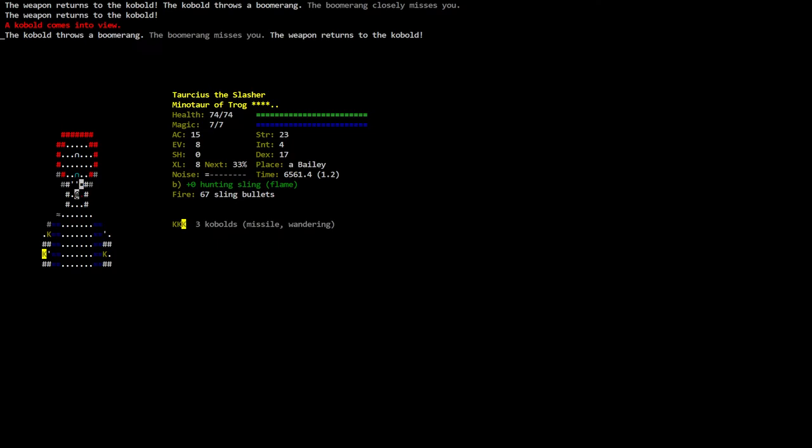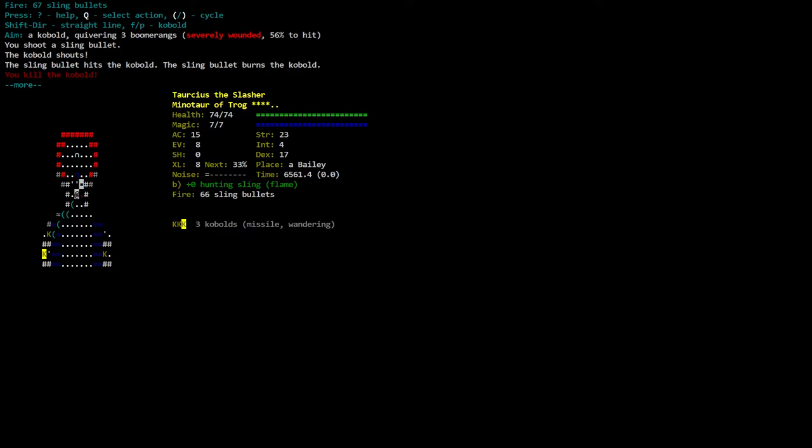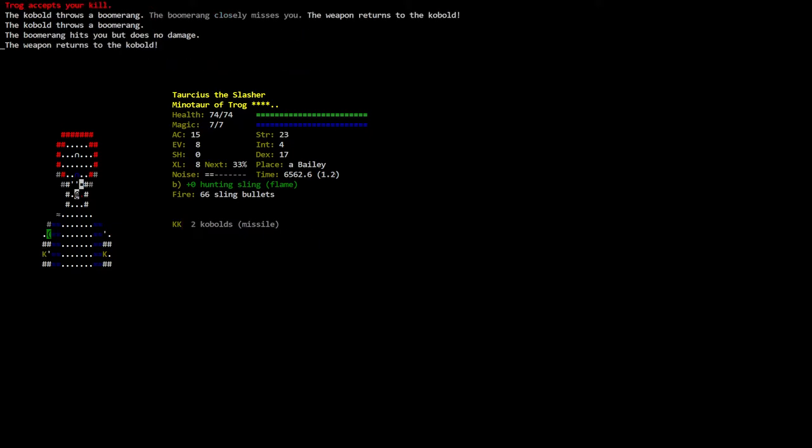A kobold comes into view. The kobold throws a boomerang. The boomerang misses you. The weapon returns to the kobold. You shoot a sling bullet. The kobold shouts. The sling bullet hits the kobold. The sling bullet burns the kobold. You kill the kobold. Trog accepts your kill.